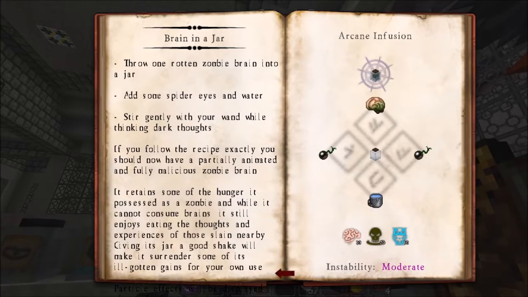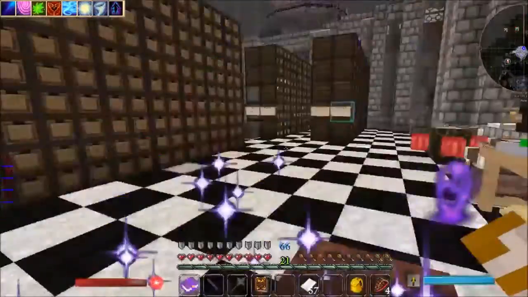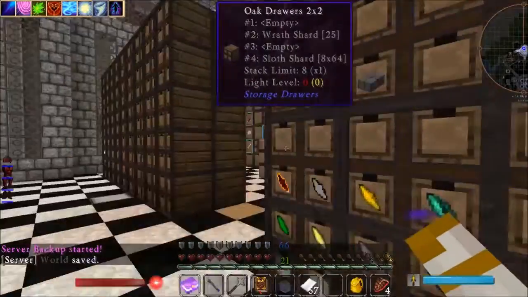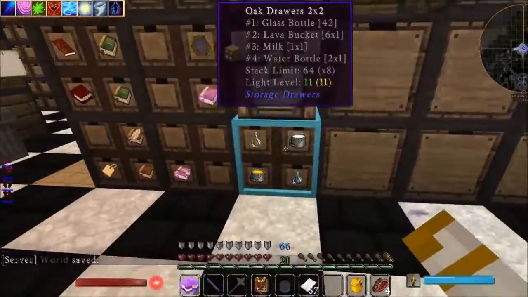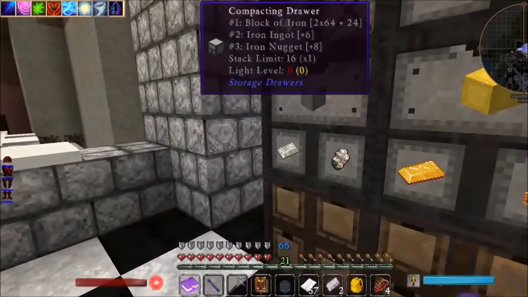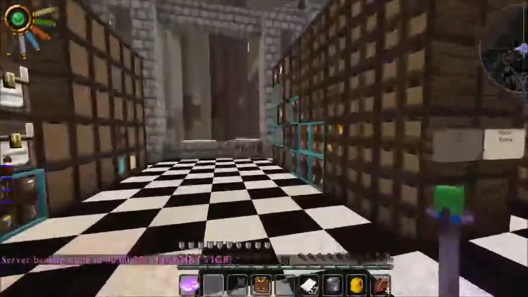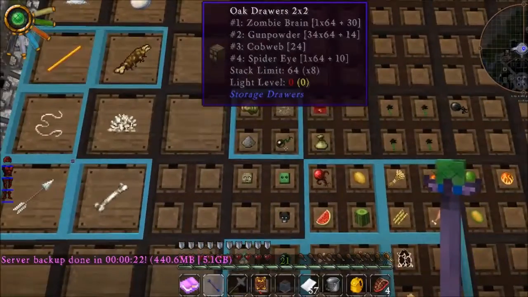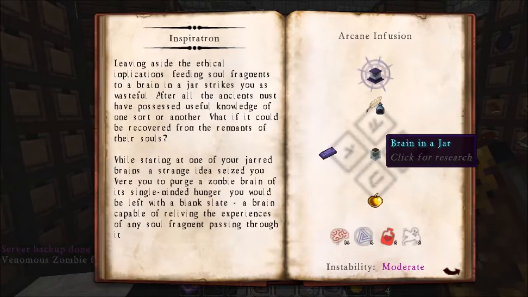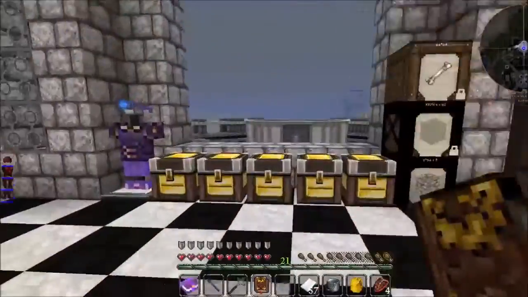Okay, so I need a water bucket, brain, jar, and 2 spider eyes. Okay, I can remember that. I'm sure. No, I'm not sure. Let's see. A jar, check. A water bucket. I don't have a stupid water bucket. Okay. Bucket. Yeah. 2 spider eyes. Let's see where. And I did forget something. I can't remember what it is, but I forgot the 4th thing. Oh, zombie brain. Of course. I need a zombie brain. Right. Okay, so let's make this one next.